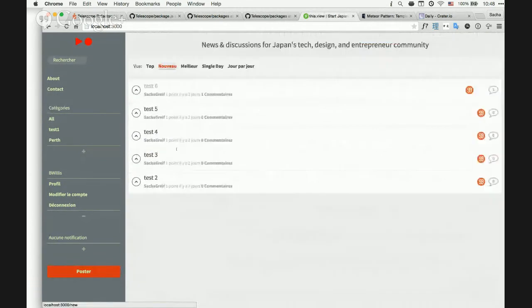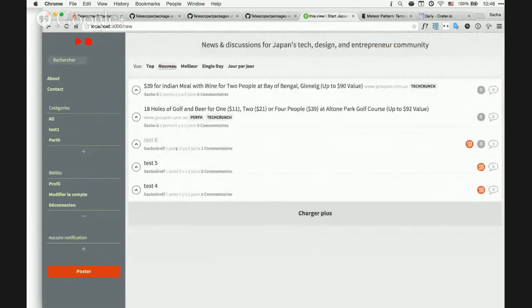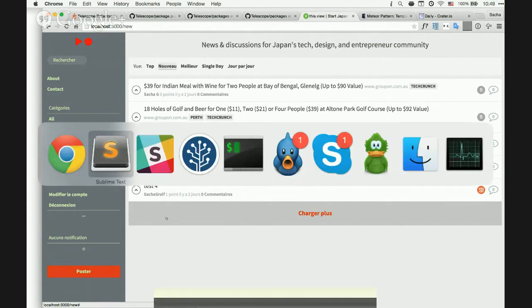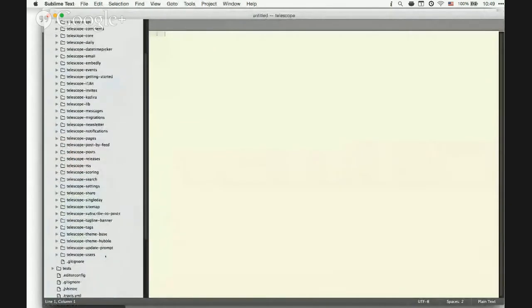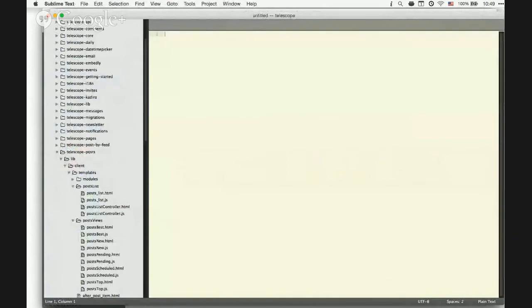But I think it's kind of a minor thing, and I think it's worth it to have a more consistent code base, especially because subscriptions, I find, are one of the hardest things to understand and the hardest thing to control in Meteor apps. So anything we can do to simplify them is pretty good. So practically speaking, this is how it works.